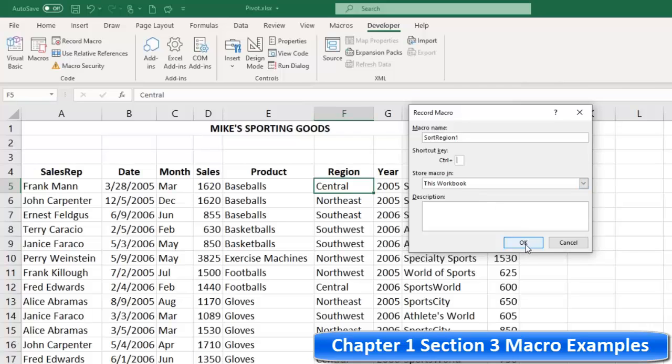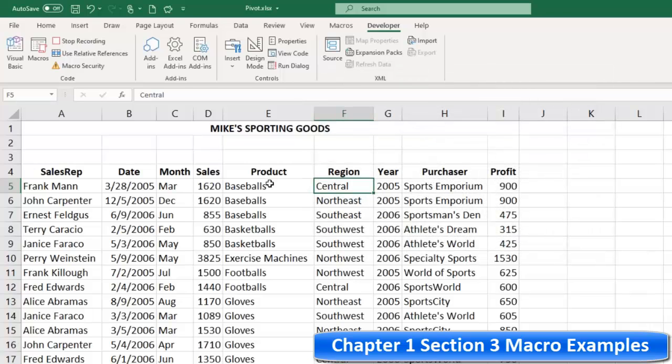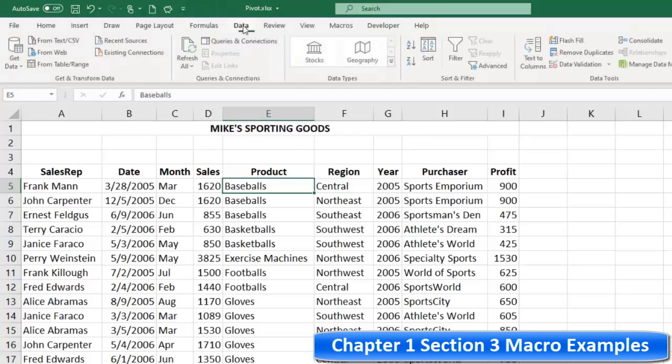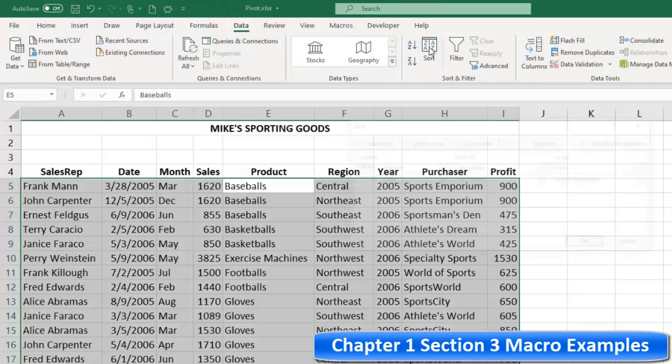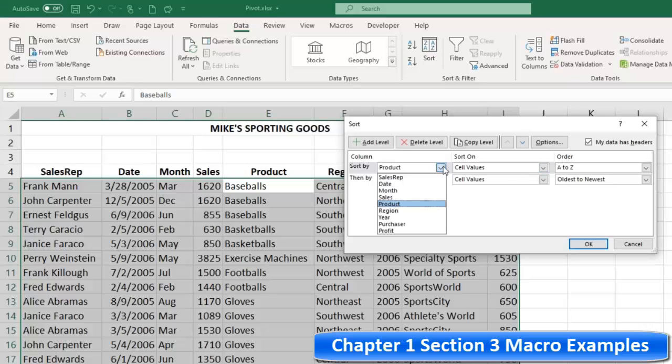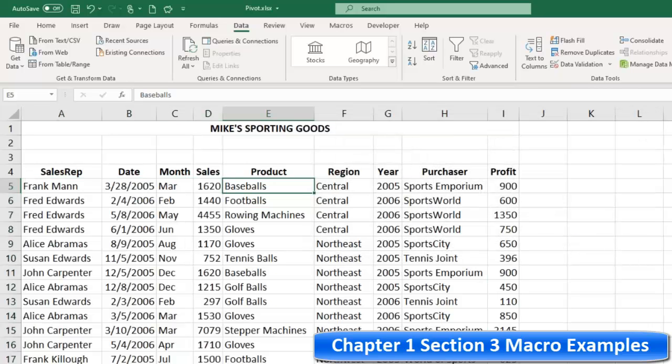And we say OK. So our first click is going to be there. And then we're going to go to data, sort. We're going to sort it by region and then by date. Then say OK. And we're going to stop our macro.